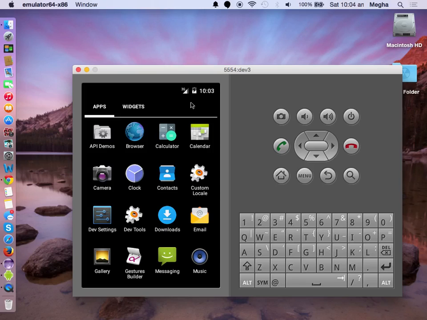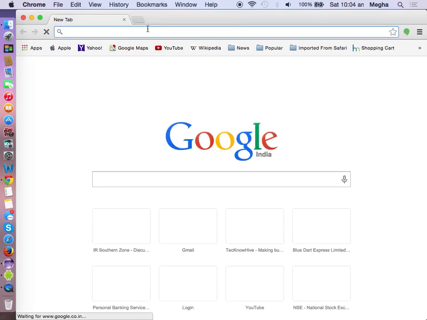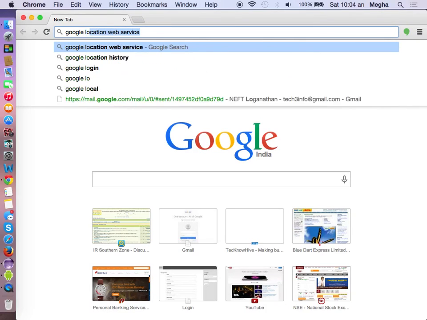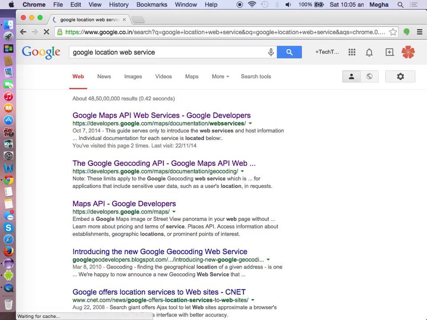Slightly a roundabout way, but anyway, Google web service, version 3. I'll just show you. Because we do not have a server at this point, we better get a response from Google itself, because yesterday's example was getting a latitude and longitude, and is there any way I can convert the latitude and longitude into a readable address?